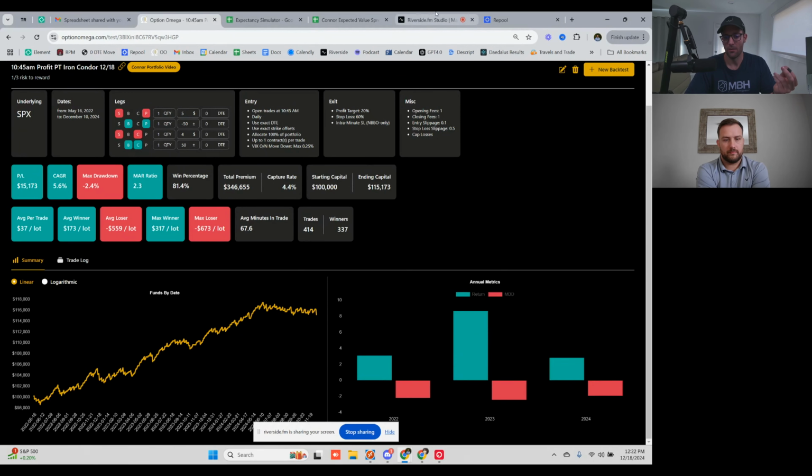So, the main key here is that we're understanding how each of these fit into our portfolio iteratively. And then we're working with what we got, which is kind of like a 30 grand account and how these fit in. So the main part here is that we can have a trade that doesn't perform as well as our all net open or a calendar or Connor's curve fit thing. But since we have that small edge that we can run twice a day, almost every day, that edge over time compounds to be much larger. So we could have a worse part that makes a larger sum of the whole.